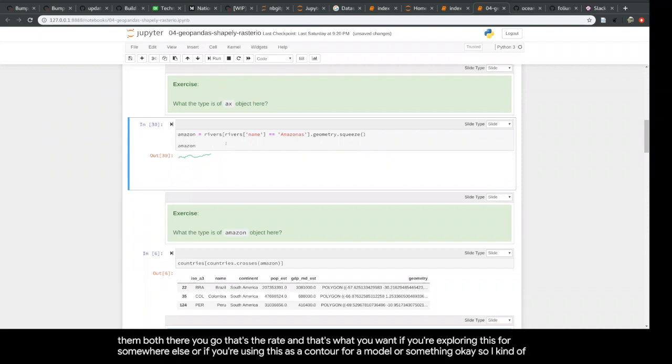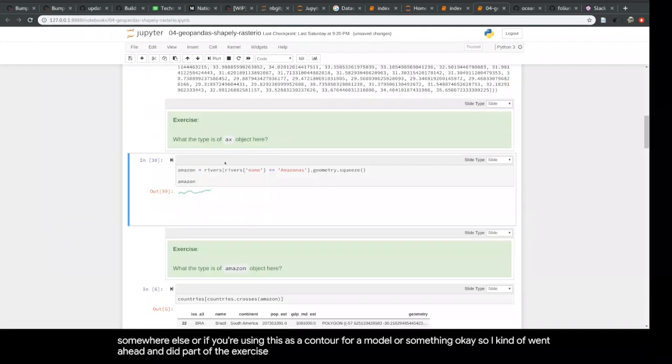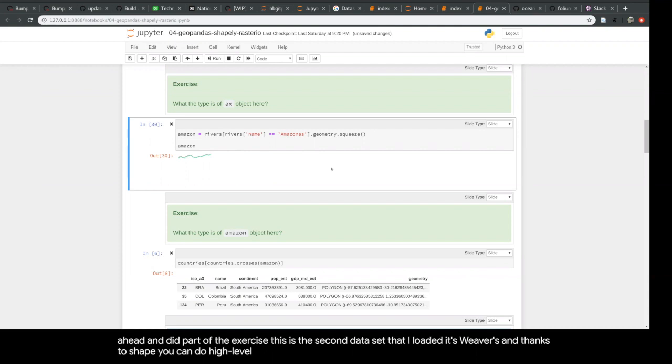So I went ahead and did part of the exercise. This is the second data set that I loaded. It's rivers. And thanks to Shapely, we can do high-level queries. For example, I just sliced in a way that pandas understands.